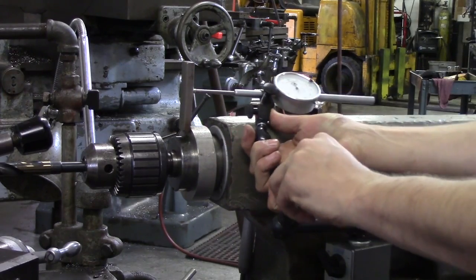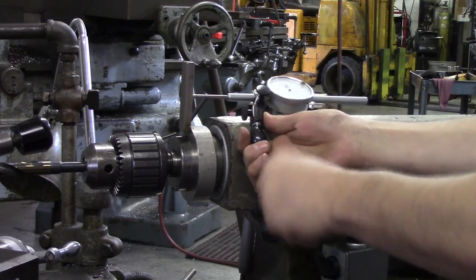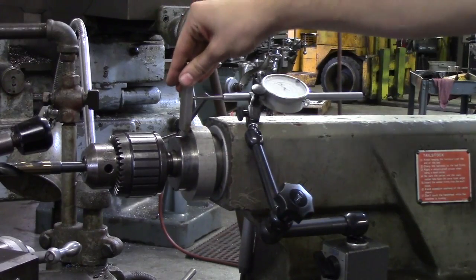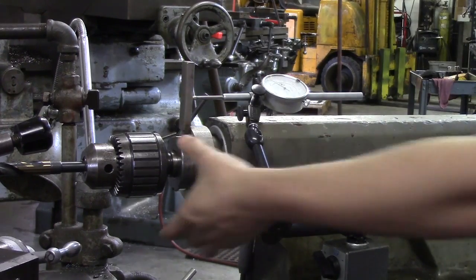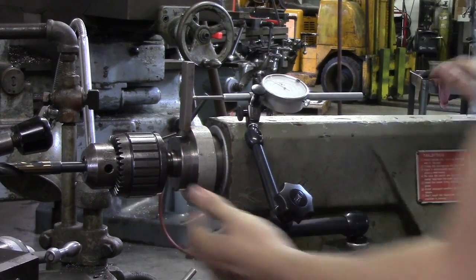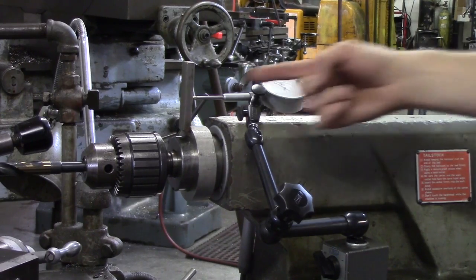I have people borrow it all the time, which drives me crazy, but it's a very useful tool and saves a lot of time. This is how you drill to a specific depth. Alternatively, you can rig up a V-block that rests on your ram — just MacGyver something up and have your travel indicator resting on it so that as you're cranking the handle, the travel indicator goes with it.